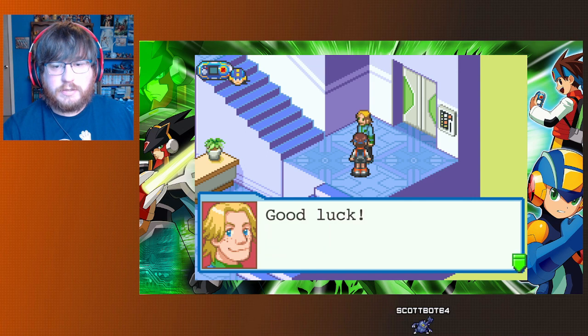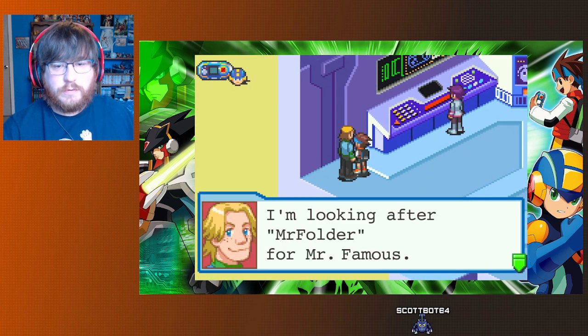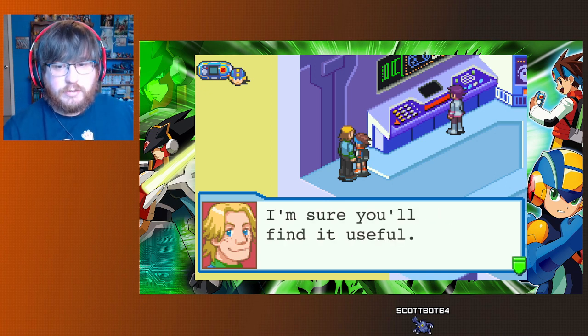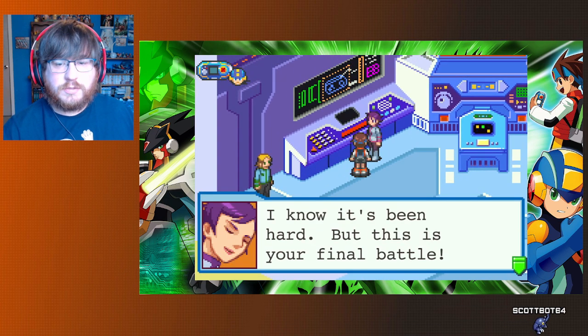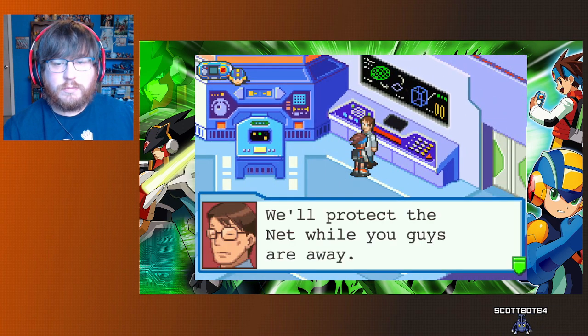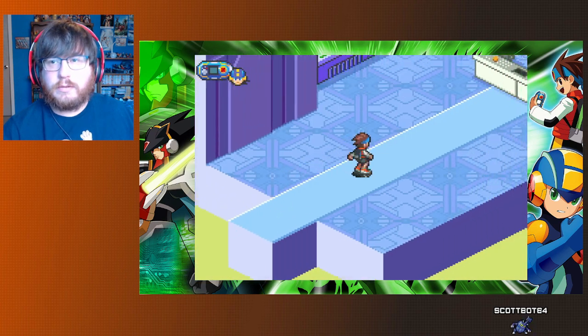Smash Nebula to bits. I have a feeling this is gonna be the case. I'm looking after Mr. Folder for Mr. Famous. I'll try using it. I'm sure you'll find it useful. It's been hard, but this is your final battle. Protect the net while you are away. Stay focused on the battle.